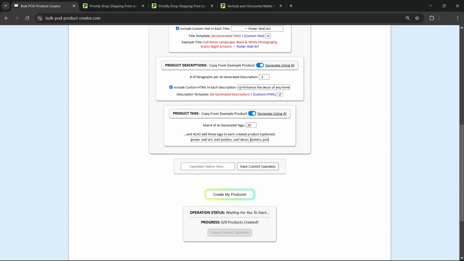Again, this is good for a small additional little SEO boost. And on top of that, a lot of e-commerce stores will actually group and create collections based upon the tags that get included here. So if you have a rule on your Shopify store that's like create a collection of products where they include posters, and that'll be your poster section on the store or whatever, by doing this, it makes it so you can just automatically group them on your Shopify store. Again, saving you the boring work of going in there and individually selecting all the products, adding them to collections. If you have tag-based collections, this can save you time as well.